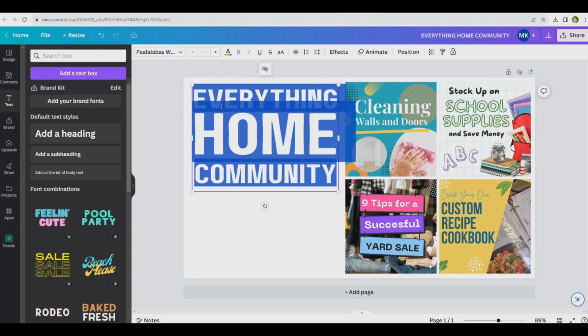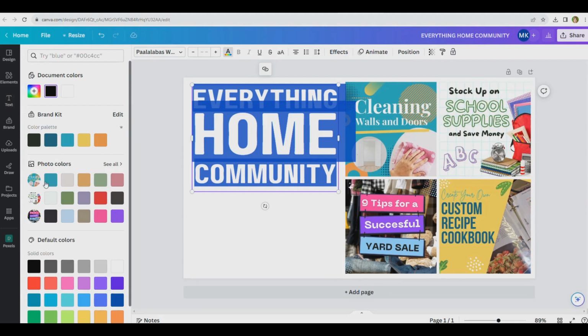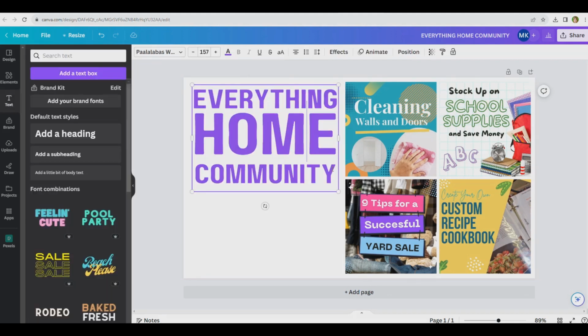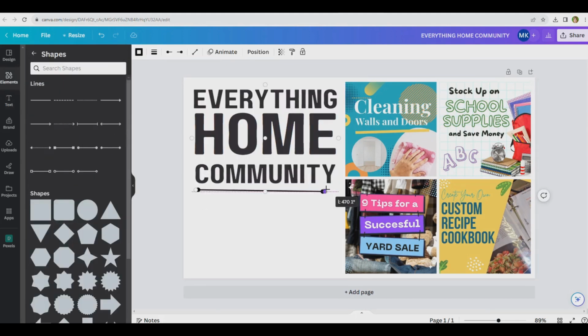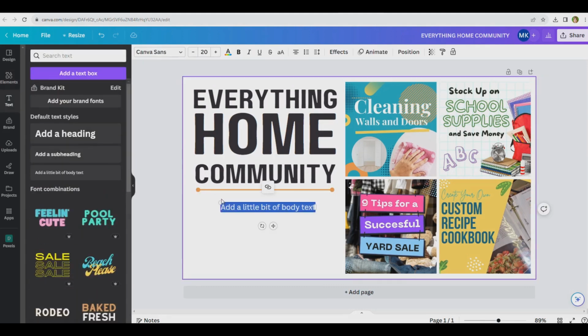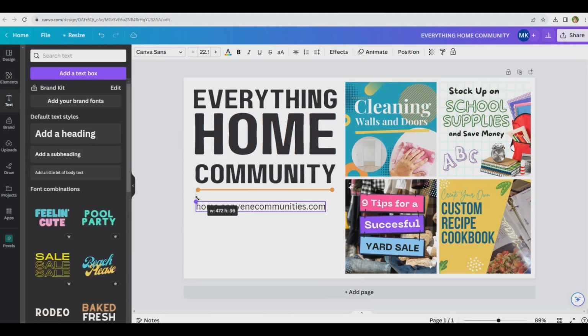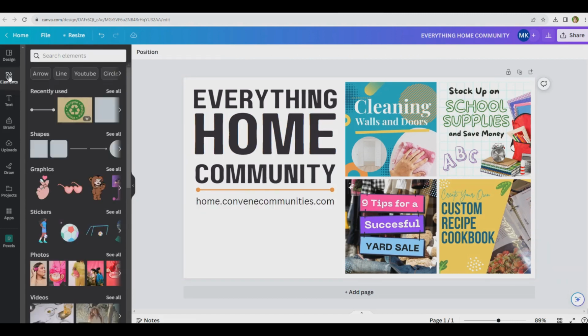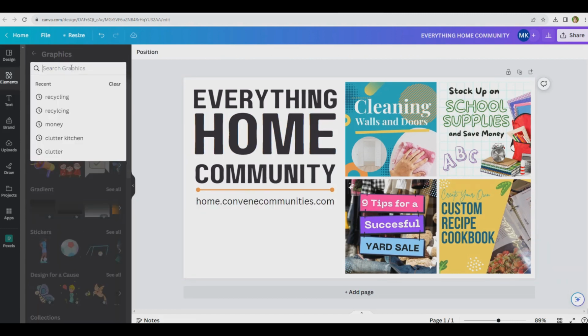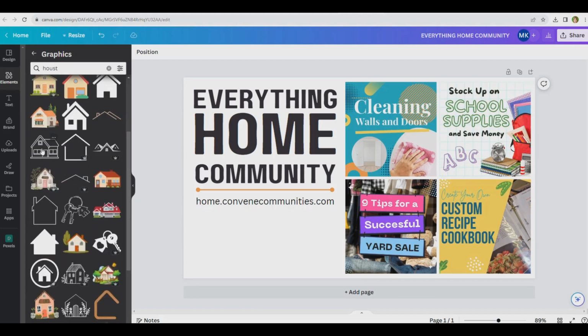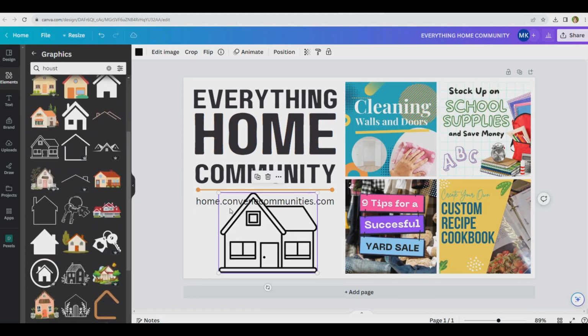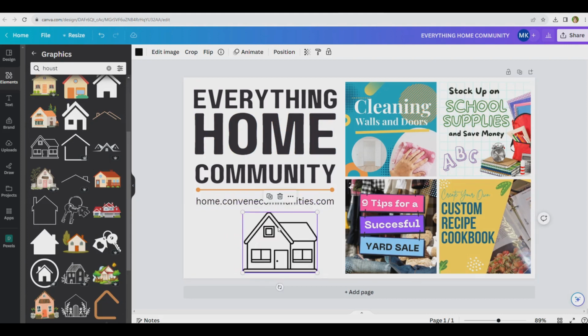Everything home is going to show me colors based on all the pictures I've pulled in. A graphic of a house. I'm going to size it.